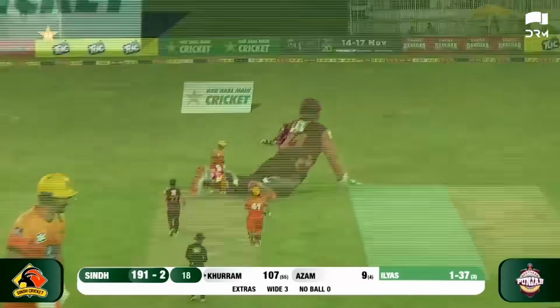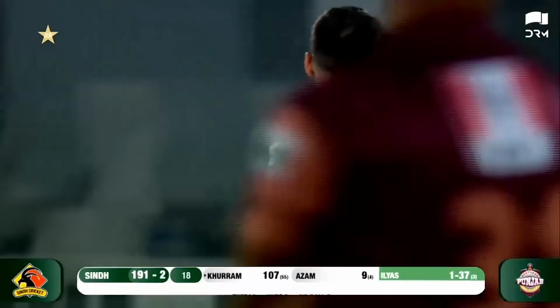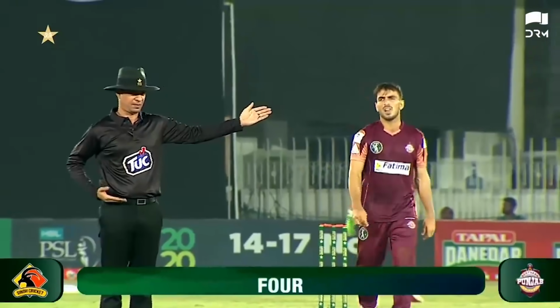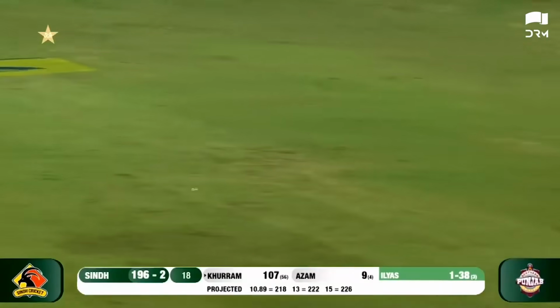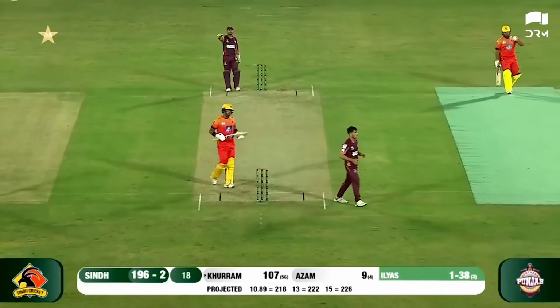That slipped out of his hand. That's gone down the leg. There's going to be a lot of runs for Sindh here. It's a no ball signaled by the umpire. Then it runs down to the boundary as well. So five to start off with. And a free hit. And a shot again. Still, you know, you're batting at 107 or 108, but you're running the first one hard.